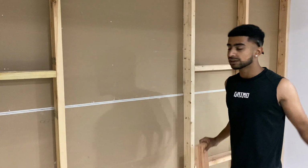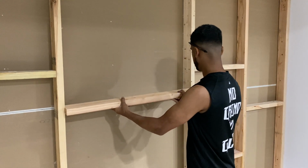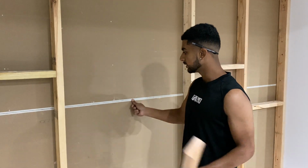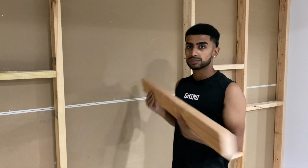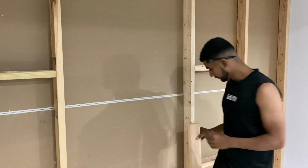And the only thing I could think of to fix that is adding a support beam right here and then drilling the drywall into this so that everything is supported and it's flush and it isn't sticking out like this. And then in the future, if we did want to make this a door, we just take these screws out, rip this support beam out, and we'll be good to go. So let's add this beam.